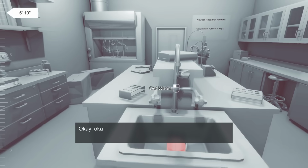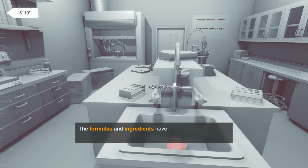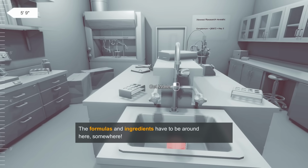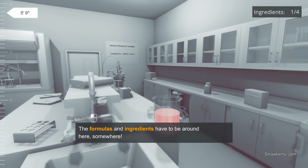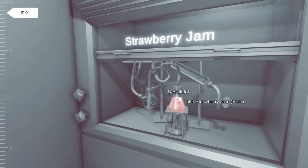I'm shrinking. I used to be the average male height of 5'10". Okay. No panic. All I needed are the three key components for the antidote. The formulas and ingredients have to be around here somewhere. Well, I think I found it. Strawberry jam. So let's just, I was paying attention kind of. So, okay. Strawberry jam. Great.